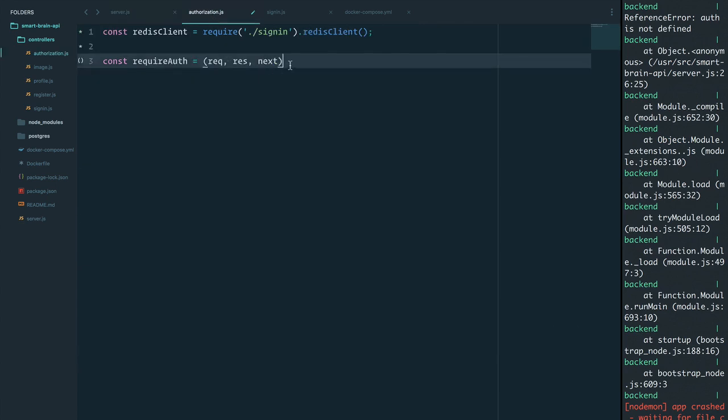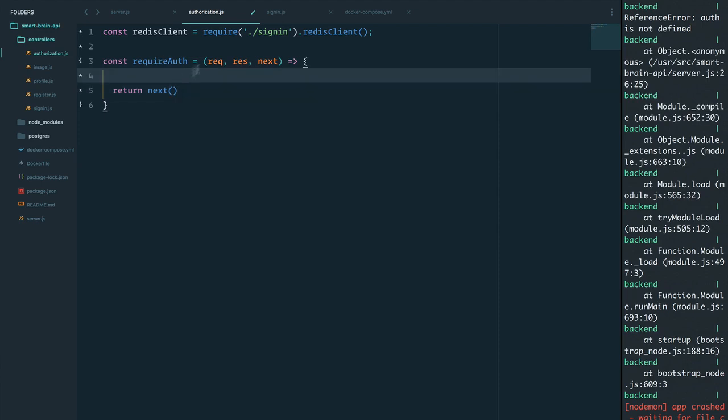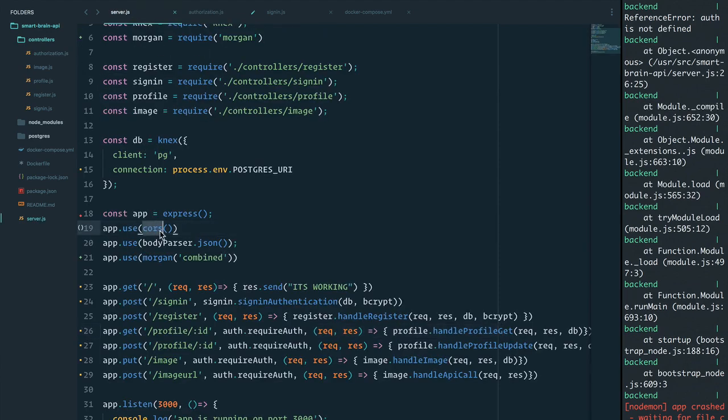So we want to make sure that within here, at the very end, whatever we do, we're going to call next by returning next. So it's a middleware. A middleware just lets things pass through and might modify things or check things in the middle. Just like the CORS package or body parser or Morgan does, it watches the request response, does something to it like logging out, and then calls next. So it keeps passing it through.